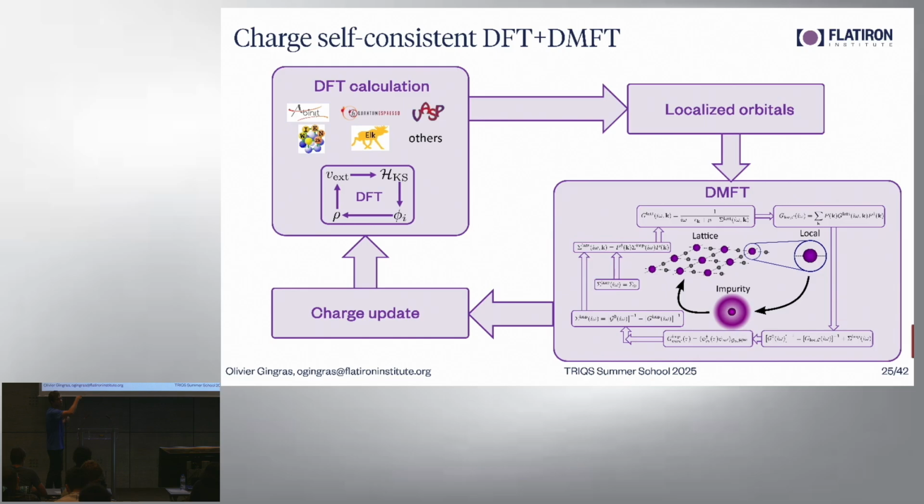Now, actually, that's a good point. For visualization, I should remove this arrow now. This arrow is just for the first step, where you converge on this. But after that, this arrow is replaced by this big arrow here, which is the new thing that gives you a charge. These are the densities coming up from DFT plus DMFT now.